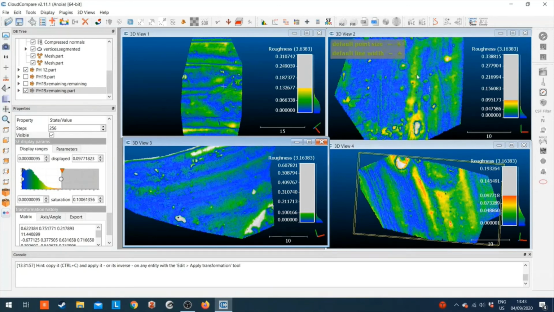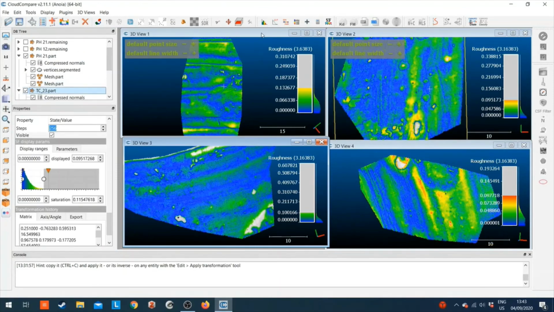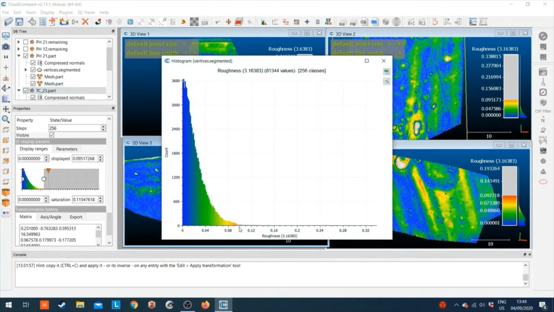But maybe we wouldn't have expected that TC23 would have quite a similar roughness compared to pH 12 and pH 21, because it has such a different surface treatment. But it must mean that the brush strokes aren't actually as prominent as they appear in this visualization, because otherwise we would end up with a different roughness calculation.